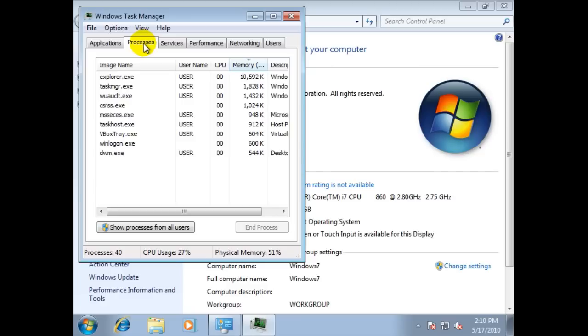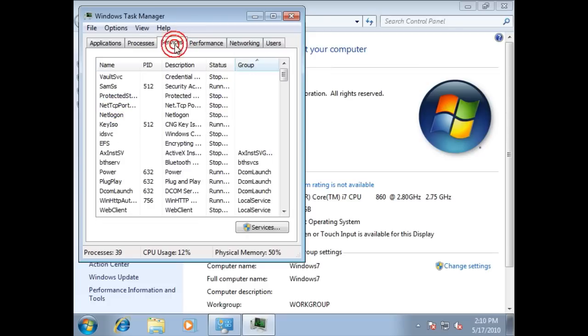Also, here is where you can see if you have any weird viruses on your computer. Since even viruses can work as processes, you can go in and you can look at the different processes and then do a Google search about them. So if you're worried, csrss.exe, what is that? You could actually do a Google search on that and see if it's good or bad. It's probably fine, but it could be a virus.